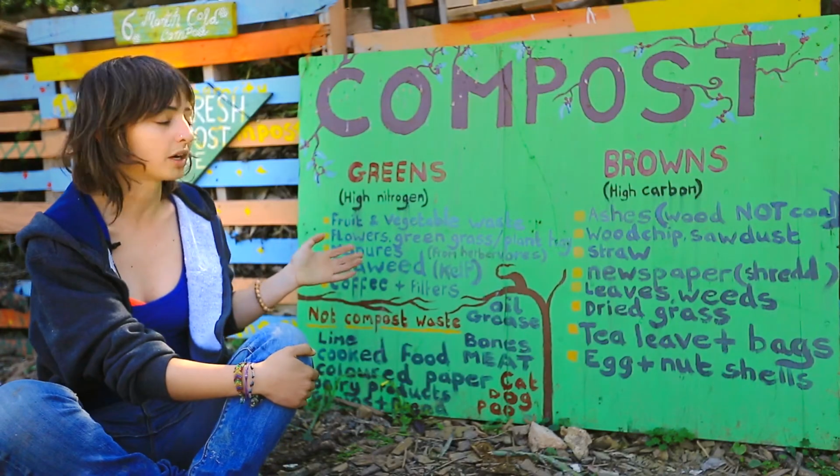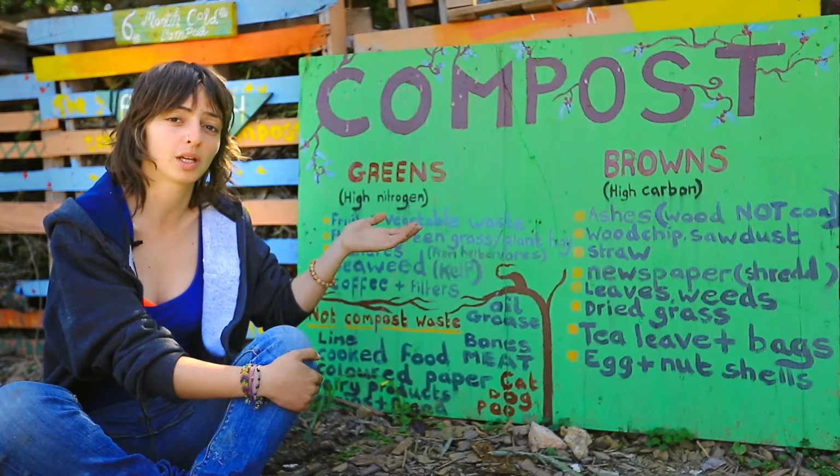More carbon and the right amount of nitrogen would have the right balance of volume, and this volume will obviously neutralize the odors. So if we're putting a bucket, for example, of vegetables, we need 4 times as much cardboard. What is also very important is that the compost bin needs to be well aerated. There needs to be oxygen flow inside the compost bin.